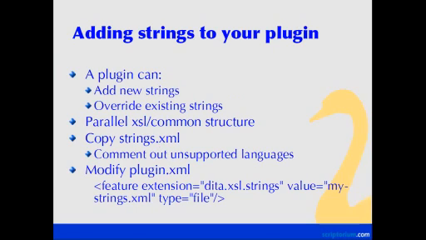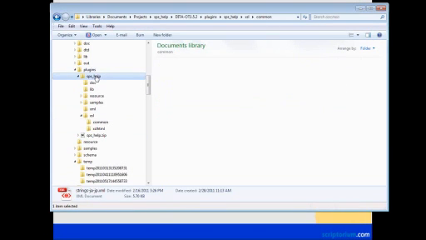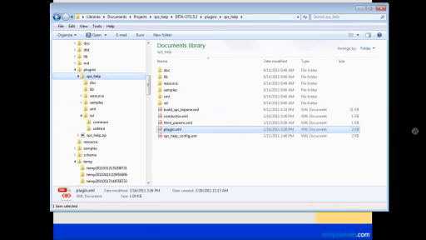Now, the final thing we need to do when modifying our plugin is to tell the plugin to add our strings file to the all strings, and we do that through the plugin.xml file. So let's go there. Here's SPS help, and I'm just going to bring this on screen.